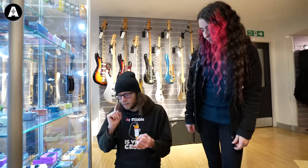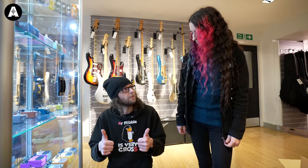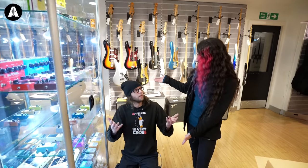So with the Squire, these pedals, and the amp, we should be good. Should be good. I am confident in myself. I'm a Dave as well, so. Yeah, exactly, there you go.